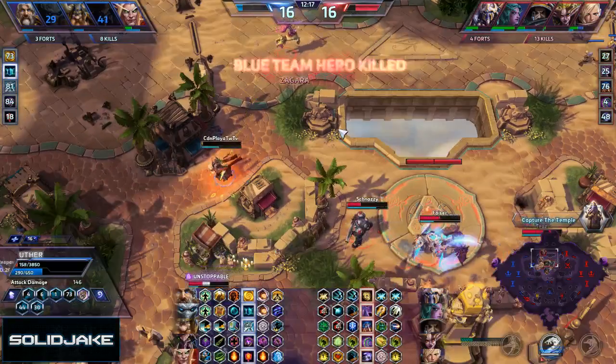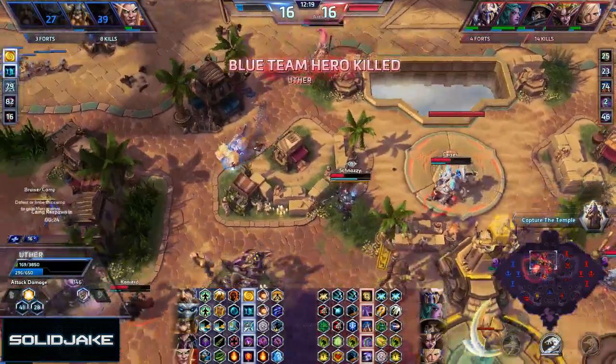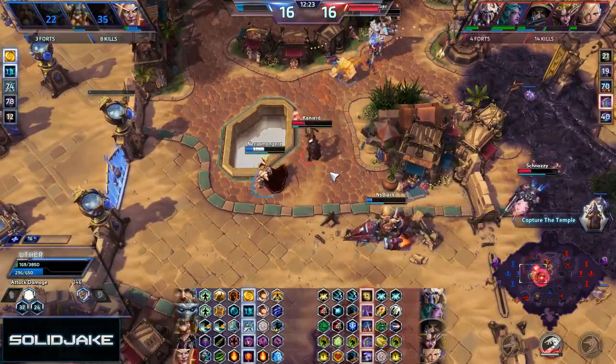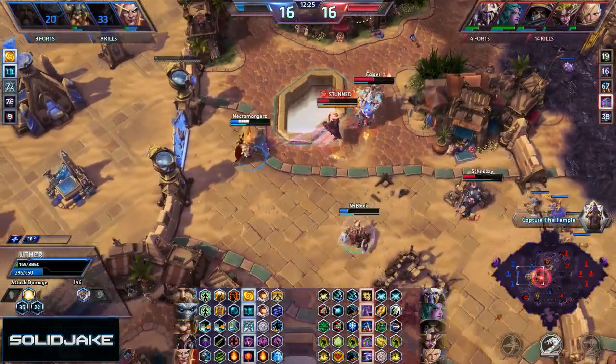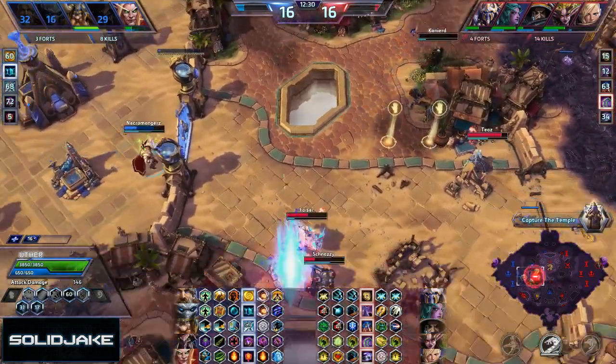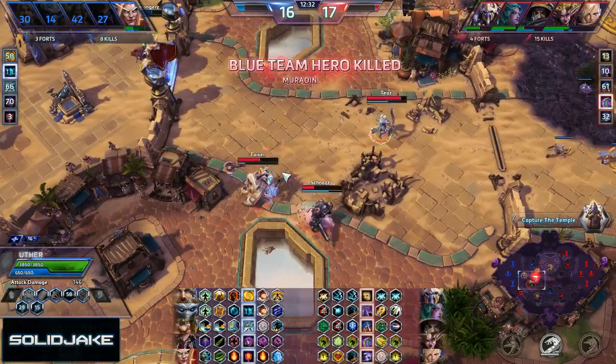The final spine's coming out, and the final hit, that incredible range, does end up killing Uther in a very close trade. Johanna continuing to chase Kael'thas down here. He applies his shield, but it shouldn't be enough. Oh, yes, it is, actually. Johanna, the one that's getting very low. Living Bomb not quite enough for the kill, and Murden does get picked off.